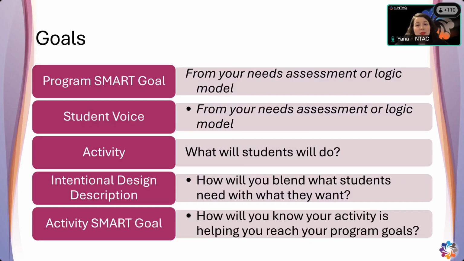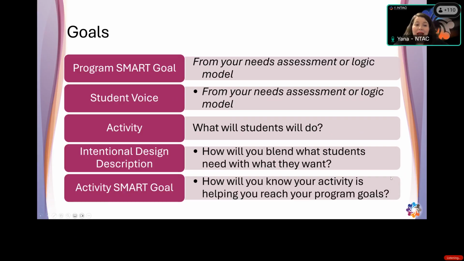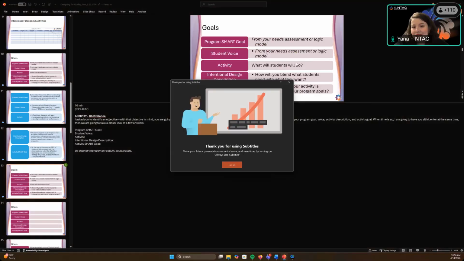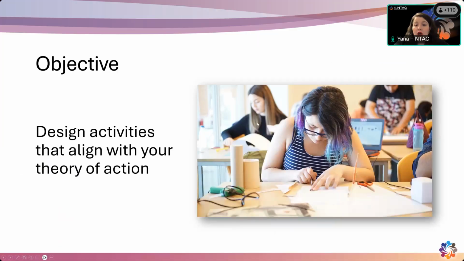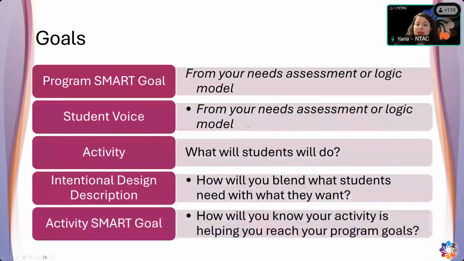Remember, our SMART goals should be measurable because that is how we then can compare and decide if we were effective. So a measurable SMART goal, if we're interested in participation, it could be that there's an increase in attendance. It could be that there's an increase in students asking questions. It could be that you give a little survey asking students how much they enjoy the activity, whether they're interested in it, etc. So those are all options. So thank you for sharing that and thinking through that piece.